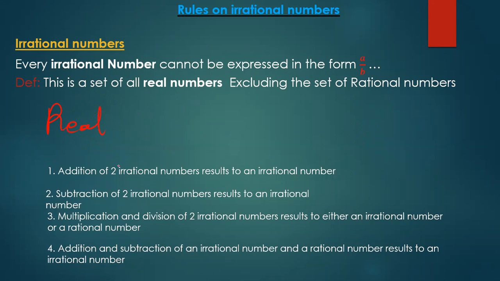So when you get the set of real numbers and then you remove all the rational numbers, the numbers that you're going to remain with are called irrational. In other words, the numbers that you remain with cannot be expressed in the form A over B. So they can't be expressed as fractions. Such numbers are known as irrational numbers. Some of the examples are what you are seeing here on the screen. Then pi is also an irrational number.